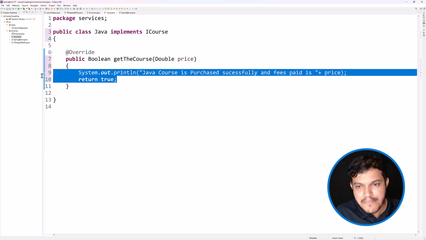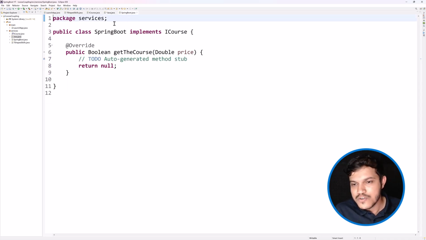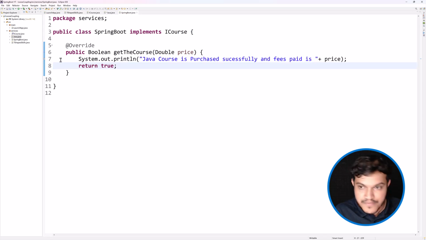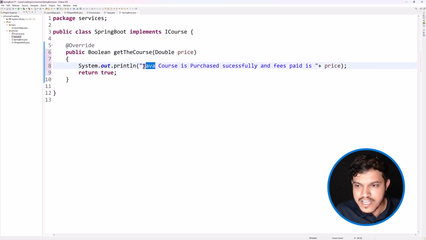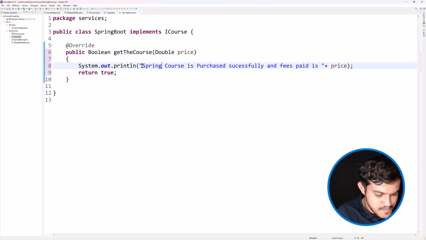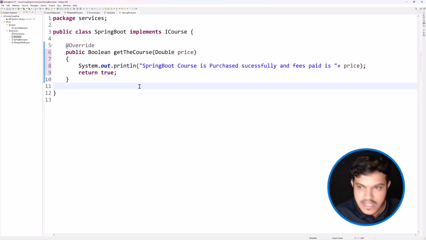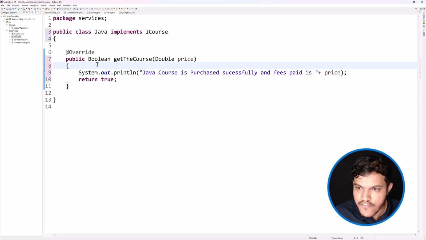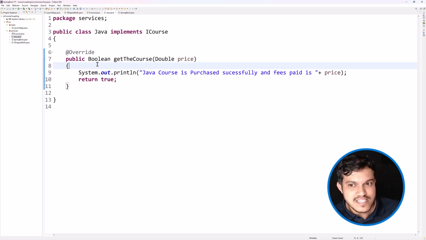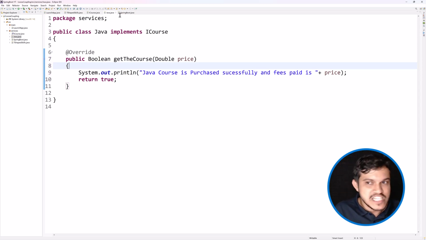Fine. Same business logic I would like to specify in my Spring Boot class, with the message as Spring Boot. Wonderful. Okay, I'm done with this. Great. Fine. So I have 2 classes, one is Java class, one is Spring Boot class.